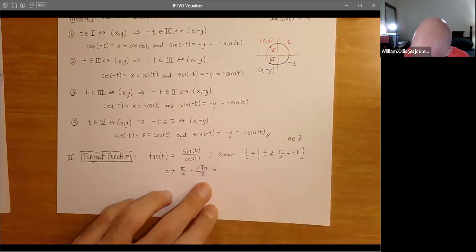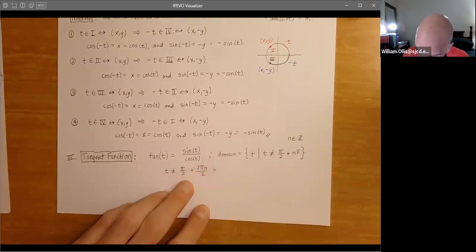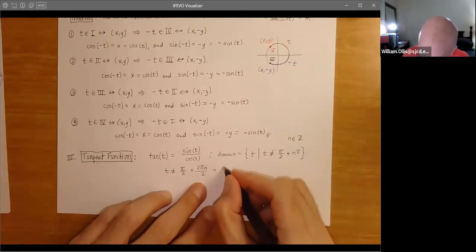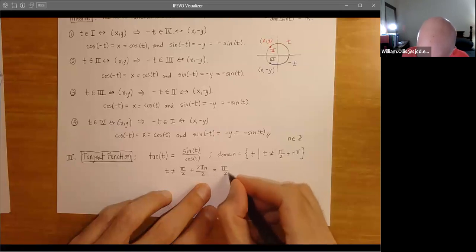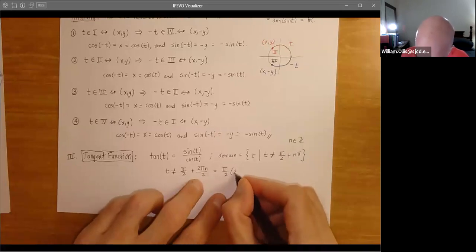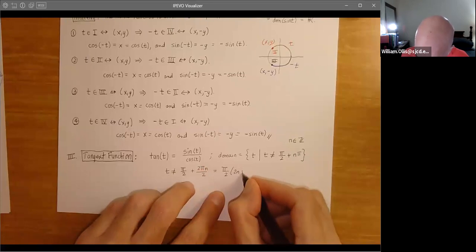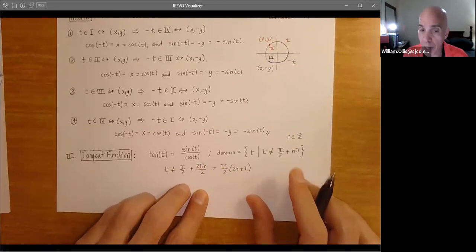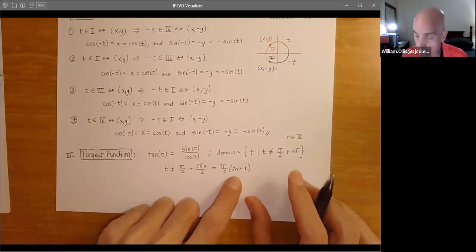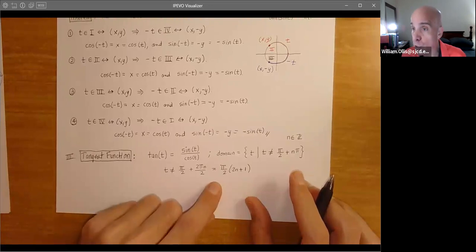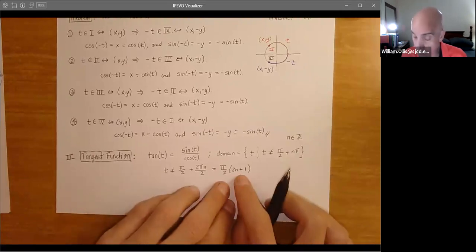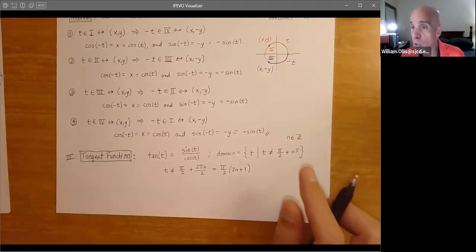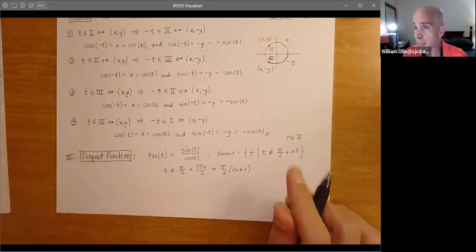But now when we factor the common factor, which is pi over 2, we'll get a 2 times an n from this term and a 1 from this one. So this might be an easier way to remember the domain. Now we can say that we must exclude odd multiples of pi over 2. So 2n plus 1, where n is an integer, gives us 3, 5, things like that, 1, negative 1.